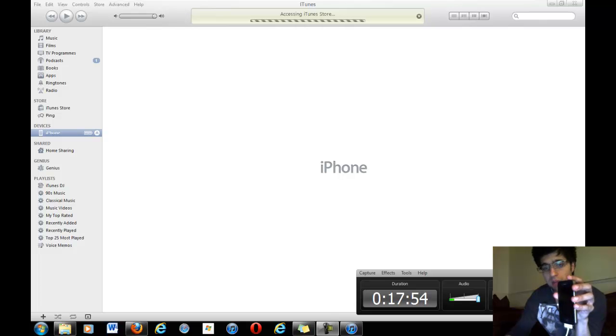I would love to restore from a backup. I have a lot of stuff backed up, but it's just going to corrupt the software again. There's no point. You've got to use it as a brand new phone right now. You're going to have to manually put all this stuff back into it.